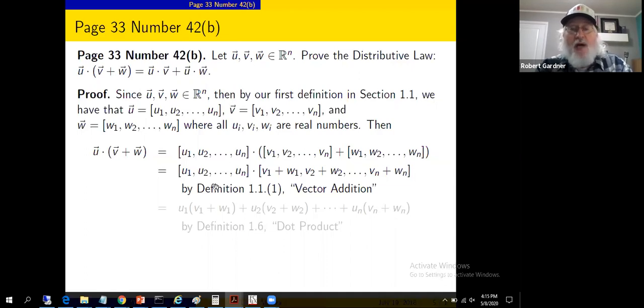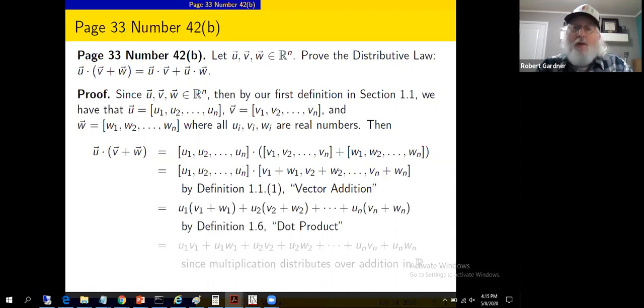Okay, next we'll do a dot product between this vector of u's and this vector of v plus w's. The definition of dot product is multiply the first components together, multiply the second components together, and add all that stuff up. All right, let's see. Ooh, real numbers and a chance to distribute. I said components, well, I was wrong. The dot product took us out of the vector setting and put us totally in a real number setting. Okay, well, all the better.